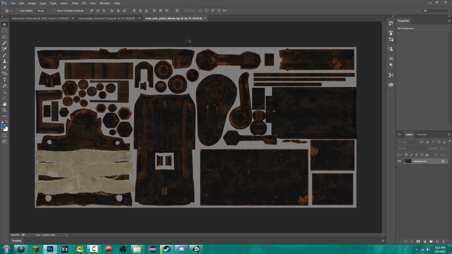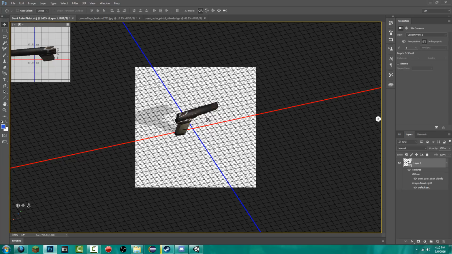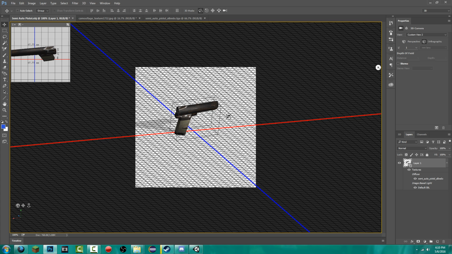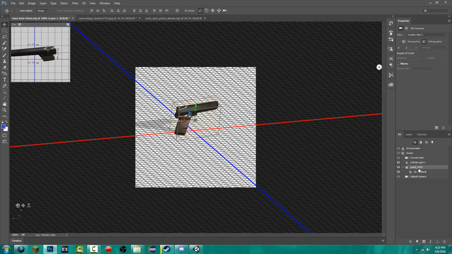But if you ever want to change this, you can tweak it a little bit yourself. But if you want to get it on there, you're going to go to 3D and go down to this part right here where it says default under your pistol tab. If it's not there, you should just click this little arrow and it should drop down.